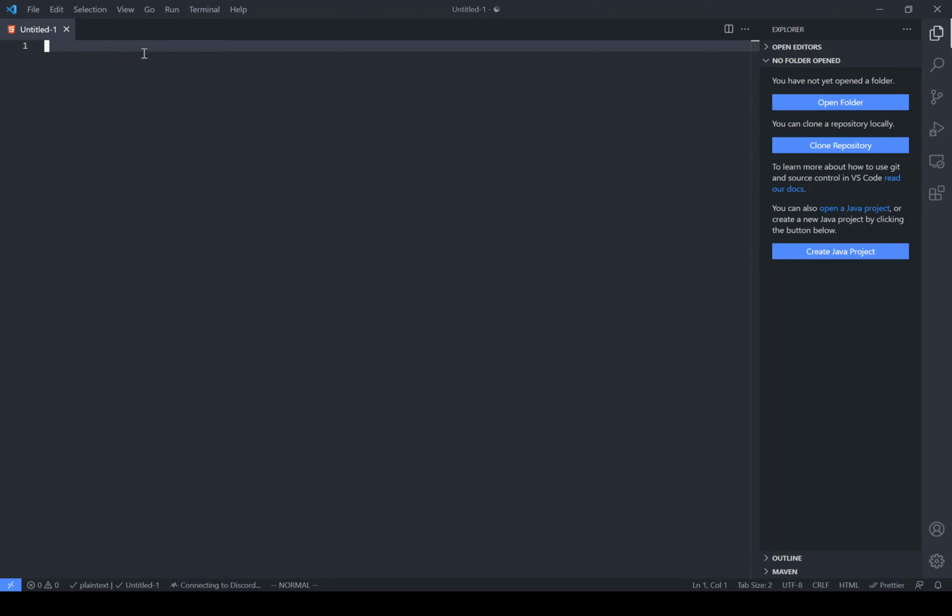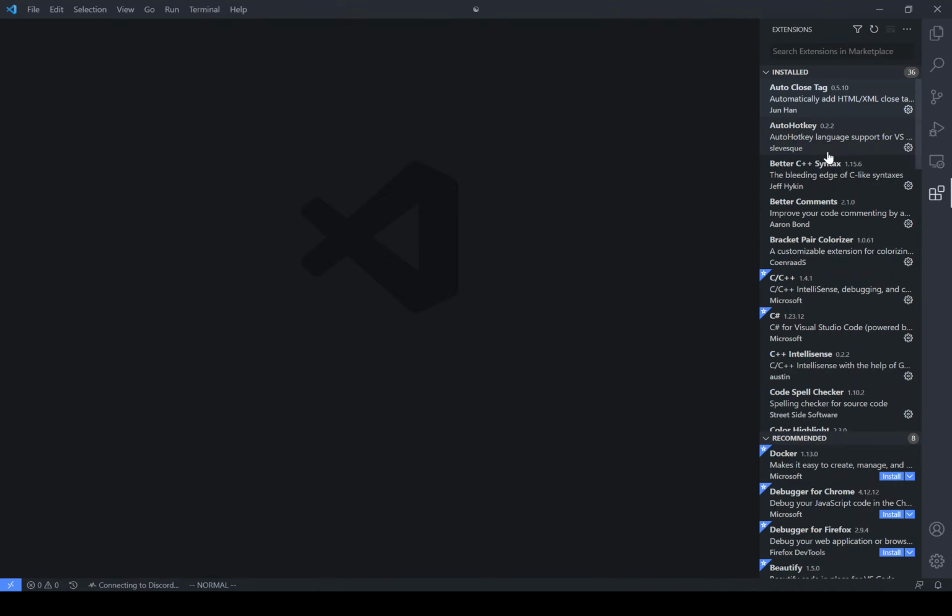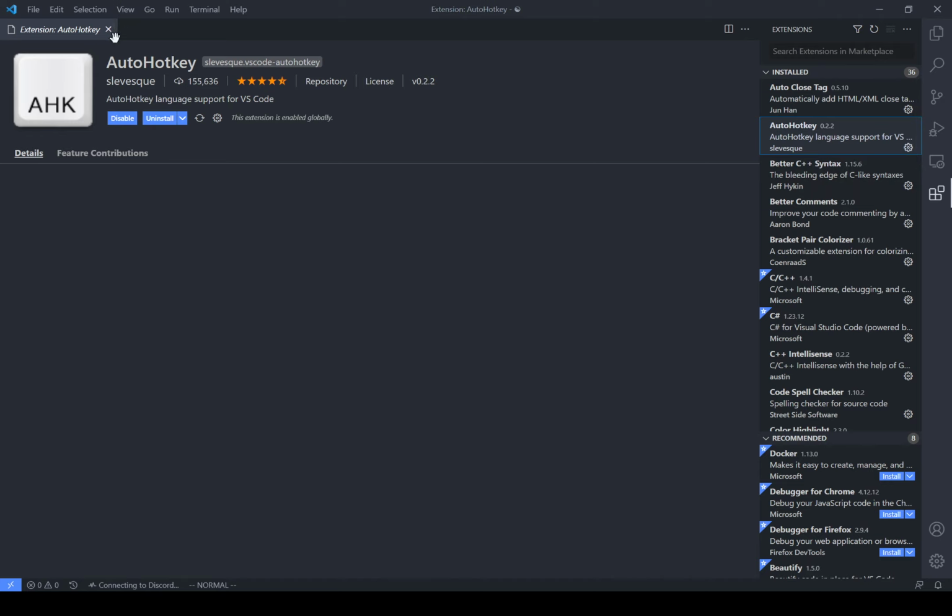For example, if I'm using React and I have something in TypeScript. Now in TypeScript you might have something like, let's say some random thing and then we have a generic like that. Sometimes it will automatically create another tag, but I feel like it's better to have this extension and worry about that later. Now my second one is AutoHotkey, and this is just for some key bindings.